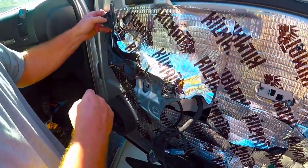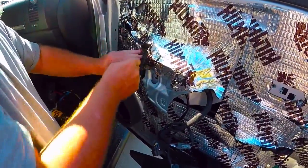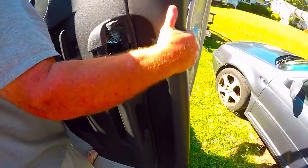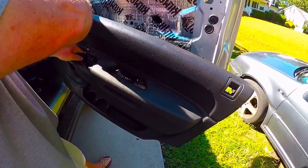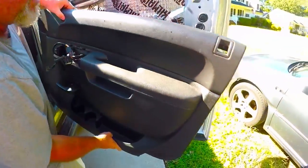So now what we're gonna do is pull my sound deadening material back a little bit. Like I said, you don't have to worry about this because you won't have it. And we're gonna take the door, spin it back around. Make sure you pull all your wires through your door panel. Okay, so all your wires are through the door panel.